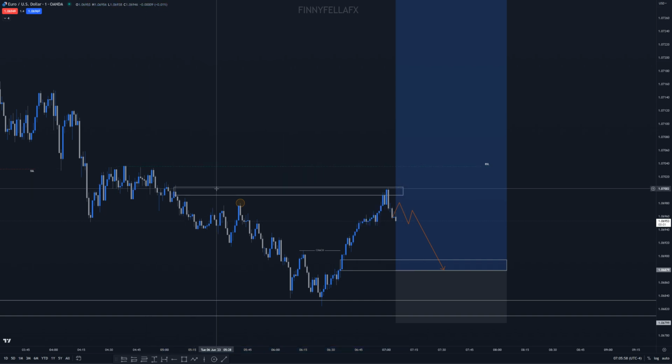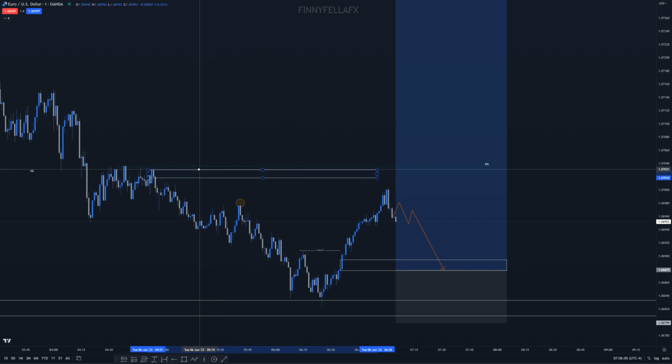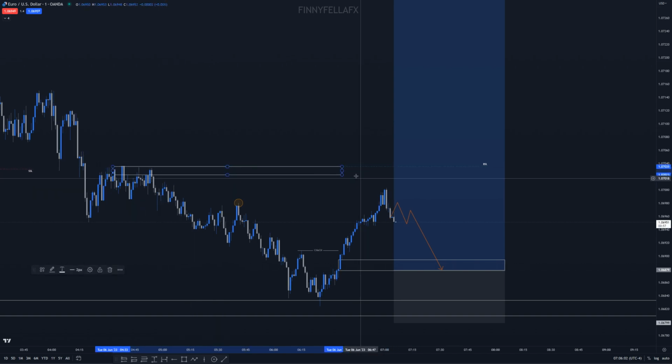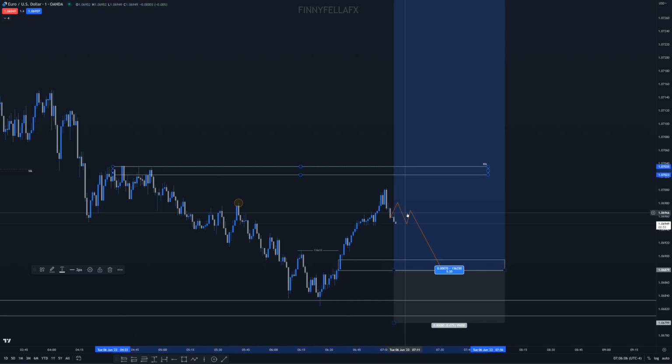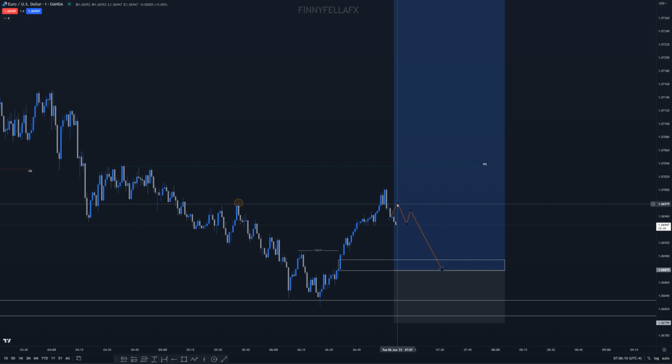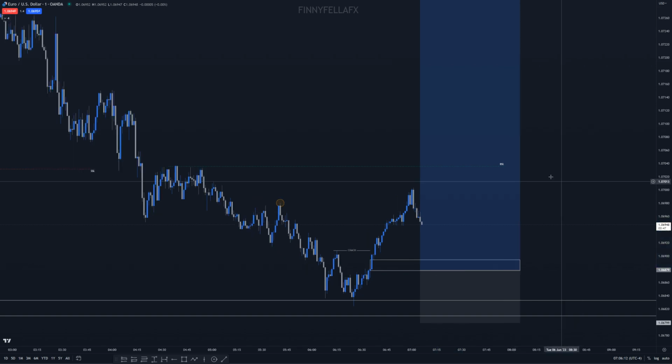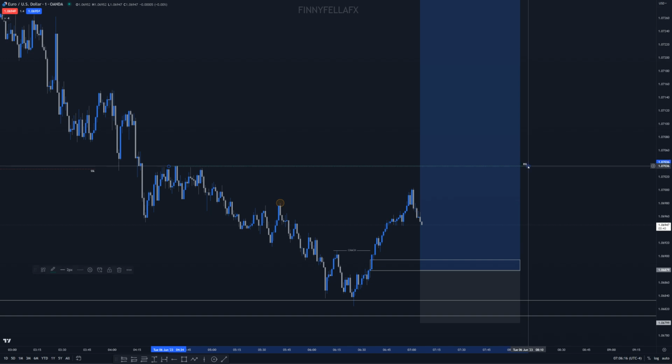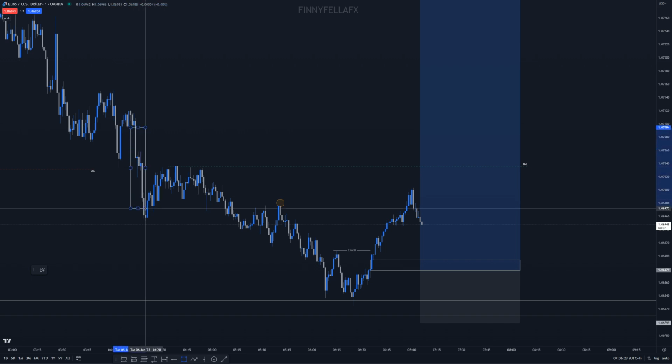And it wouldn't surprise me if the market actually came up here and built up even more liquidity, made a double tap here before actually running right through it. So I'm not going to be in any rush. I'm still not convinced that we're going to be in a bearish market for the rest of the day. I just feel like these need to be taken out, and this imbalance here needs to be filled.